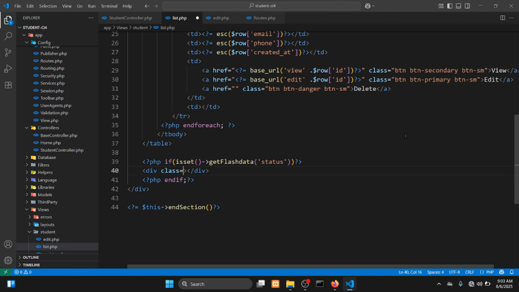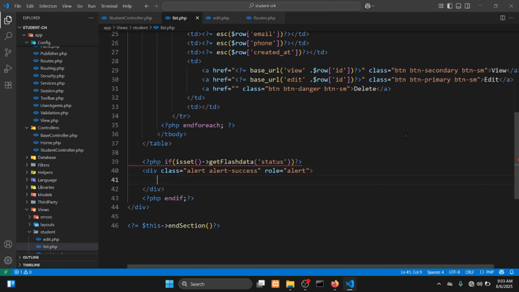It has alert, success, and the role will be alert.